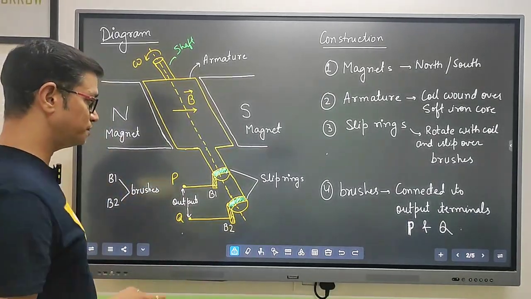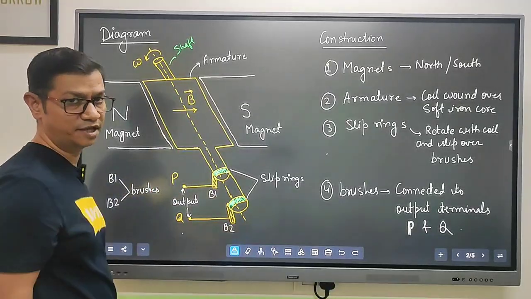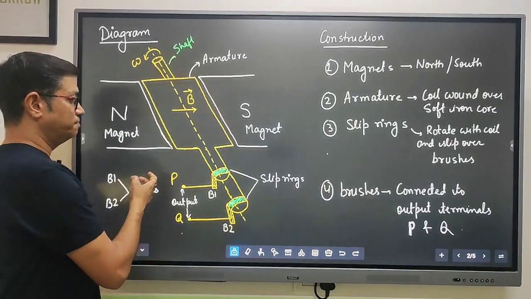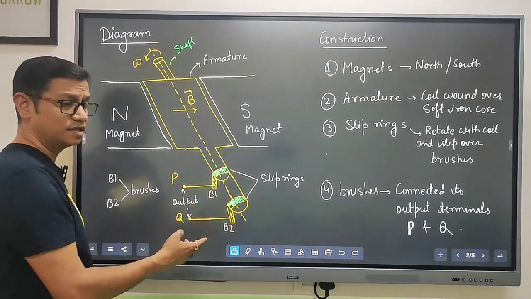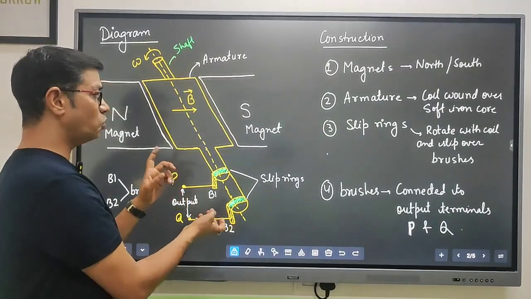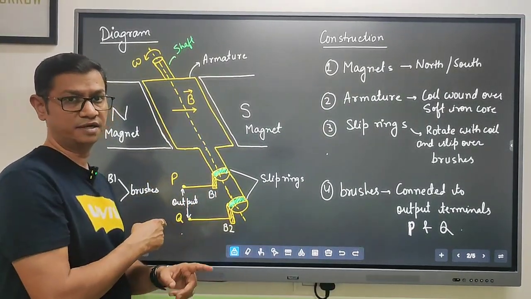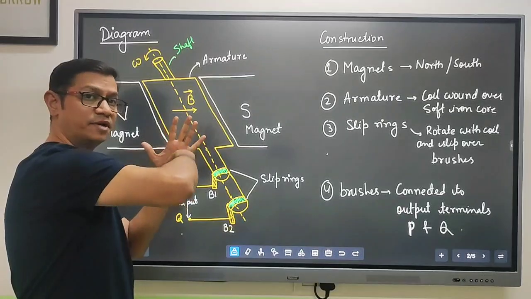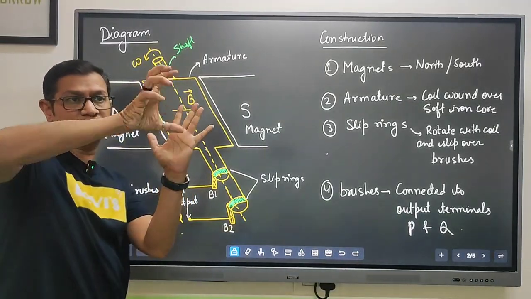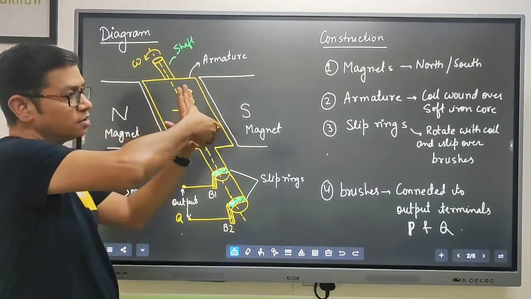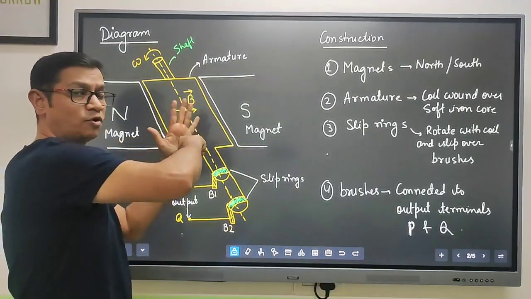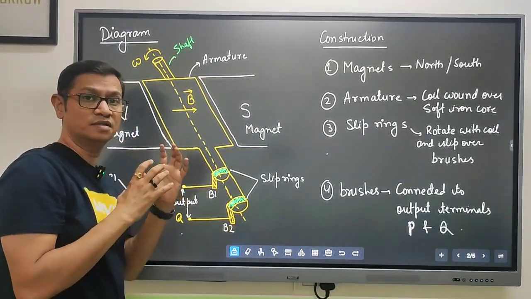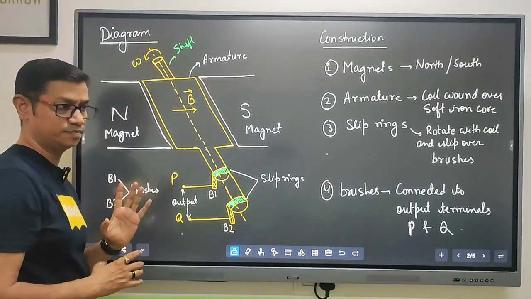The main part of the armature is the coil. Why a soft iron core? Because it enhances the magnetic field induced. As for the purpose of the slip rings, if they were not there, then as the coil rotates, after half a rotation it may break the circuit. The slip rings rotate along with the coil while maintaining contact with the brushes throughout the rotation. As the coil rotates, these slip rings slip over the brushes. So slip rings together with brushes keep the circuit always closed. Okay, and this is how it works.